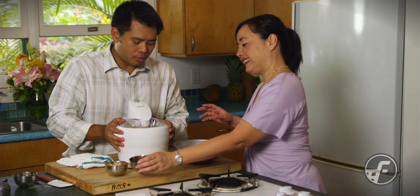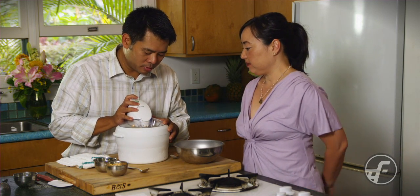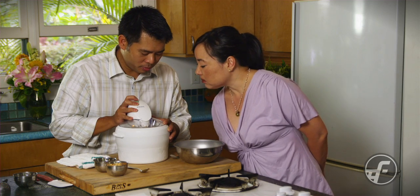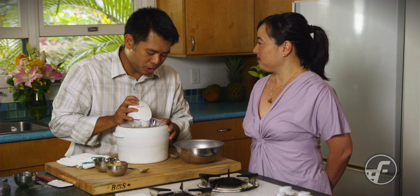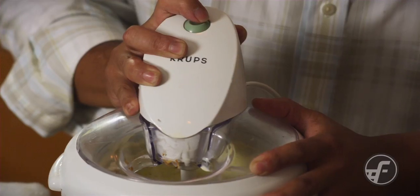Stop, that's good. Now, what I'm going to do is turn it on, and slowly, gradually, it's going to mix it in. See how it's kind of working its way back and forth? Why couldn't you just do this by hand? You could, but I'm a machine. I like to play with toys.